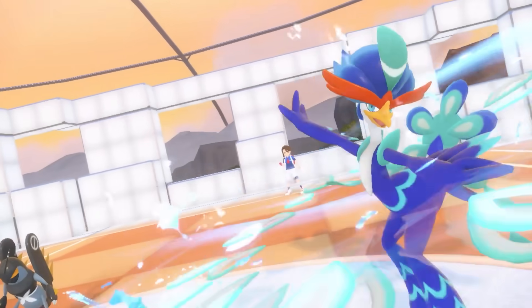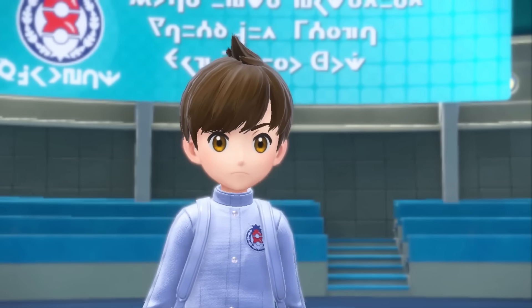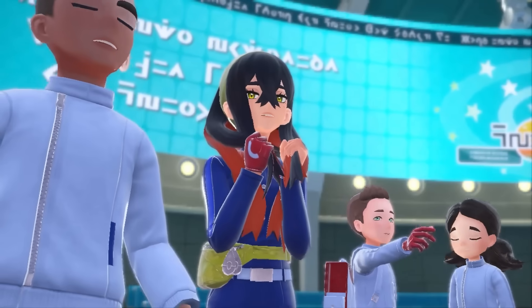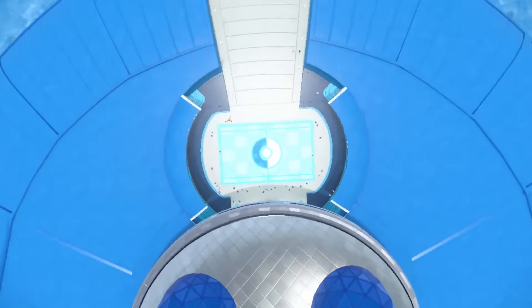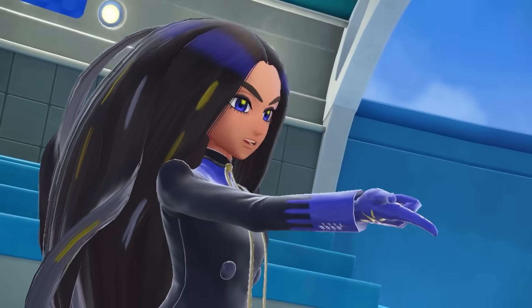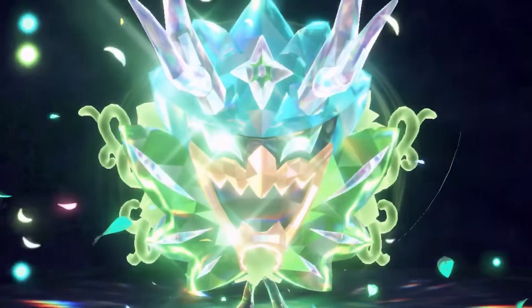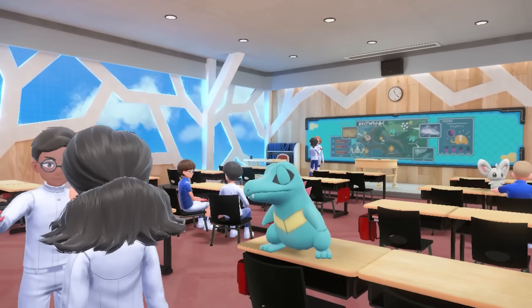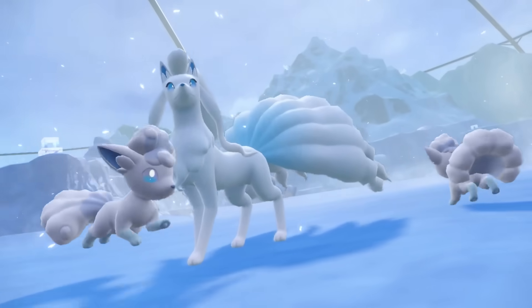We do know there's going to be a slew of new and returning moves from previous generations that will allow Pokemon to be a lot stronger, like Expanding Force, Triple Axel, and new moves like Upper Hand and Psychic Noise. This is all done with a new point system obtained in the Terrarium. It seems this point system will also allow you to invite gym leaders and other characters into the Terrarium and the battle system — you can even trade for Eono's Magnemite. Gather those points and use them wisely when the time comes.